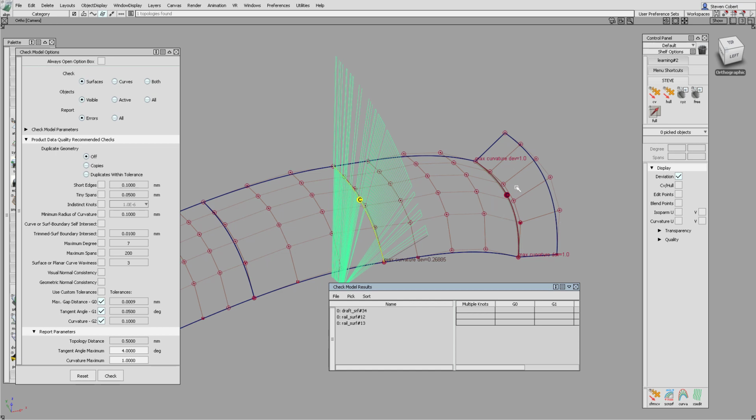This edge we're getting curvature analysis on, but we're not really interested there. We know that there's a tangent break, there's not going to be curvature continuity. The reason it's picking up on that edge is that our curvature maximum value here is set at 1. And if you remember, when it's set at 1 it means any curvature mismatch will be within tolerance. So we need to set that a bit lower. Let's set it to 0.5 for example. We'll delete all of those locators and run the check again. And now it's just picking up on that one edge, which is the only one that we're really interested in in terms of curvature.